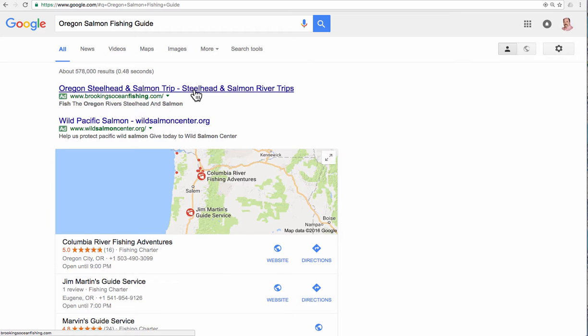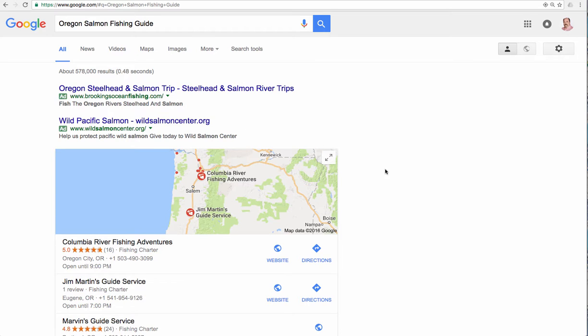Now, it's determined by the amount of searches that are going on and what people are willing to pay. I've seen some searches in the fishing niche or the sports fishing niche go as high as $8 to $10 per click. And those are typically for high-end lodges and that sort of thing that people are advertising. And so anyway, it's all determined based on what people are willing to pay.